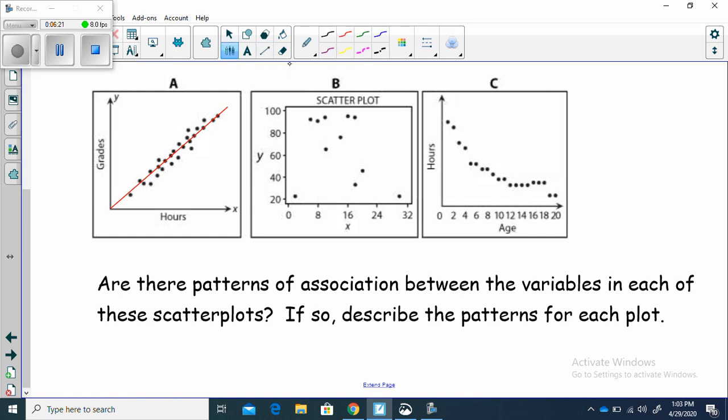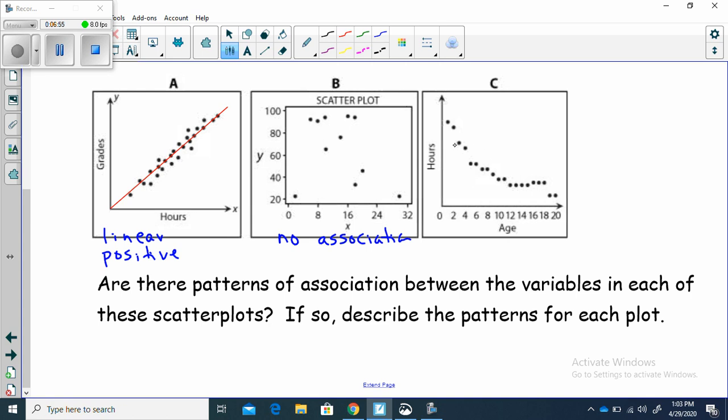So this tells me that there is an association. It is linear. It's going up, isn't it? Okay, it seems to fit a line, and it seems to be going up. So that's a positive association. The slope on this is positive. This is a scatter plot of X and Y values, but there doesn't seem to be any sort of association. There's no pattern, no association.